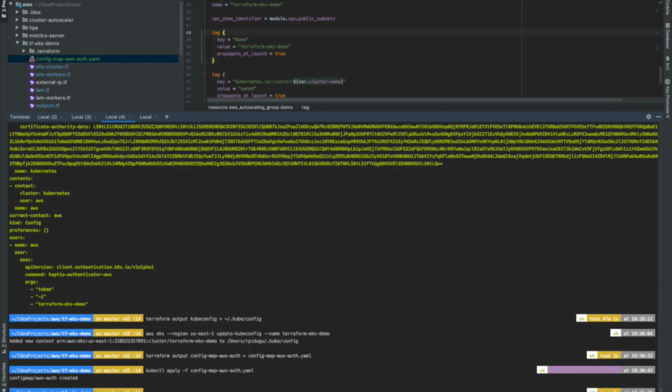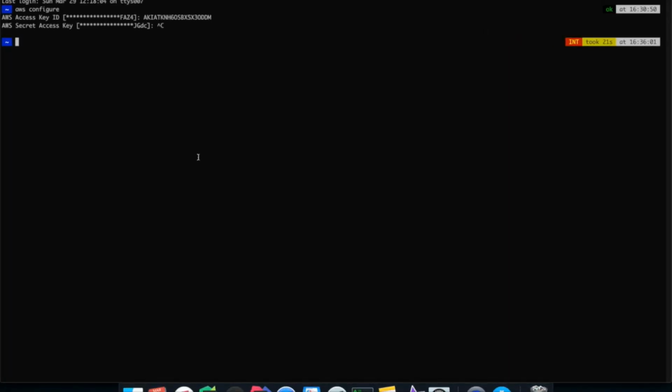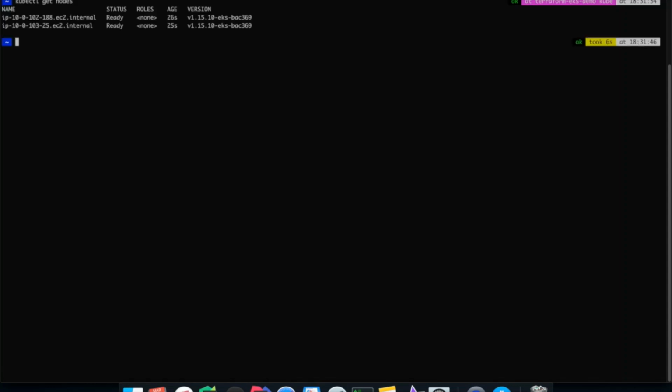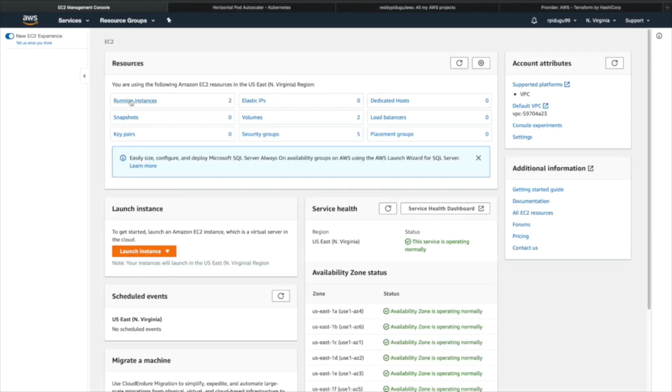Now you can even see how many nodes have been created by running a command from your command prompt, that is kubectl get nodes. It will show how many nodes are running currently. Usually you can see the 2 nodes. Yeah, this is one. You can even see these 2 nodes from your AWS console as well. I'm going to show you that. Yeah, see, now it was 0 instances. Now it has 2 instances running currently, and 5 security groups created.